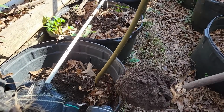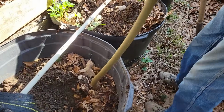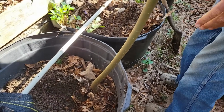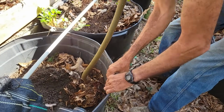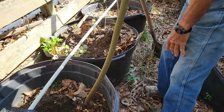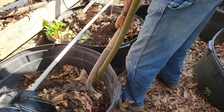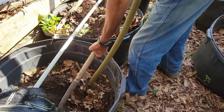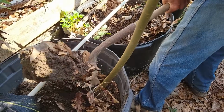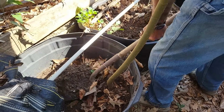And the fact that I'm not finding any roots at all, you know what I probably think I'm going to do? Let's try to move the pot. Or maybe not. Nope, that pot's not moving. That pot's grown to the ground, okay? So we know that for a fact now. I know that that's not going to happen. I may have to salvage the pot.